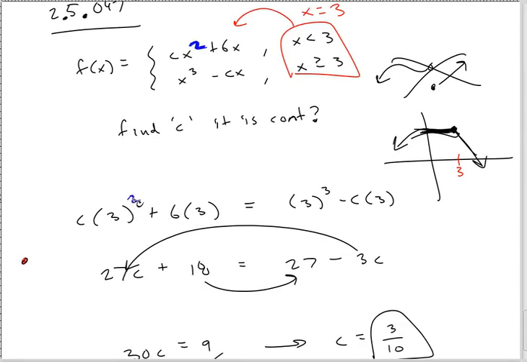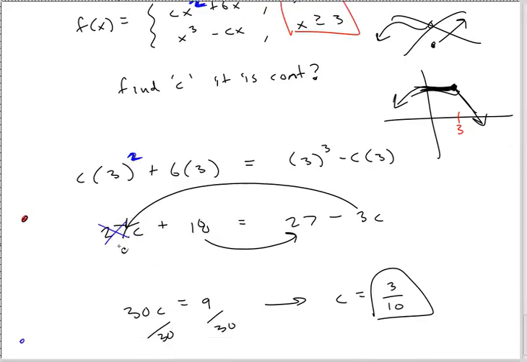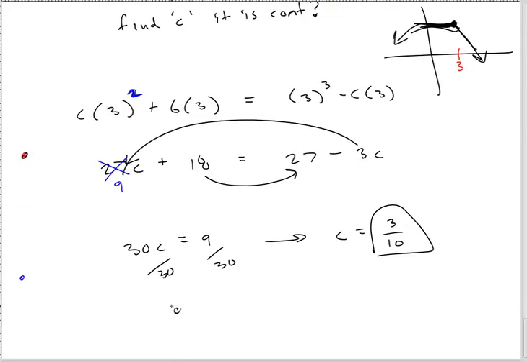So this right here would be a 2. But that right over there is still a 3. There's a 3 right there. And so what we're going to have instead of this is going to be a 9. Everything else is the same. So when I add the 3 over to this, I don't get a 30. I get a 12. And again, I'm going to divide by the 12 on both sides. And so then what I get here is not 3/10, but you could see 9 over 12 makes 3/4.